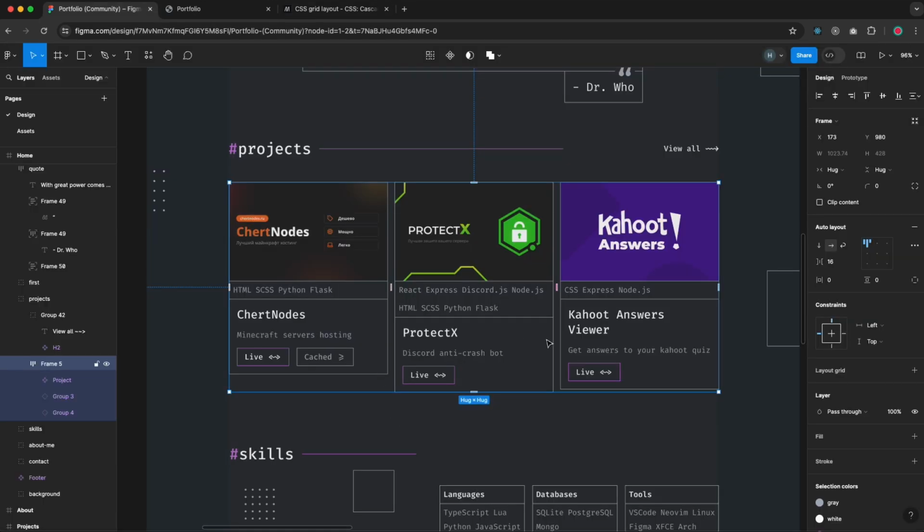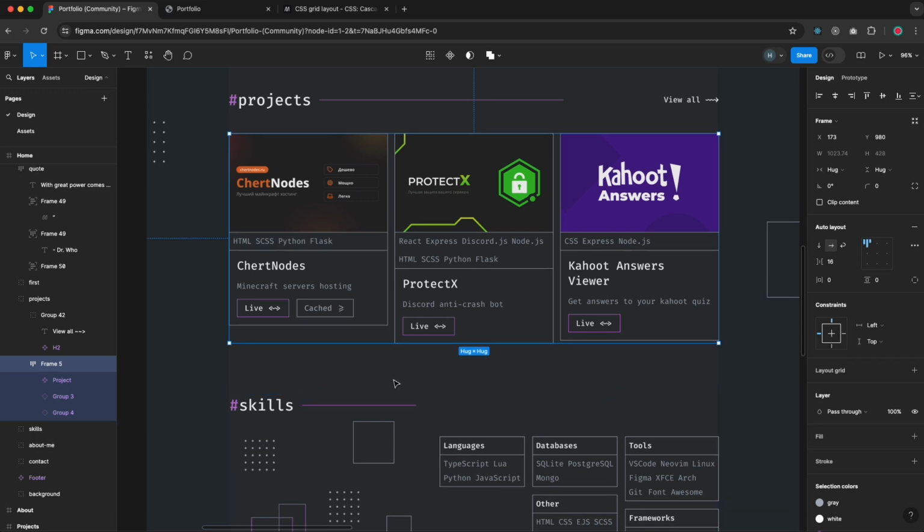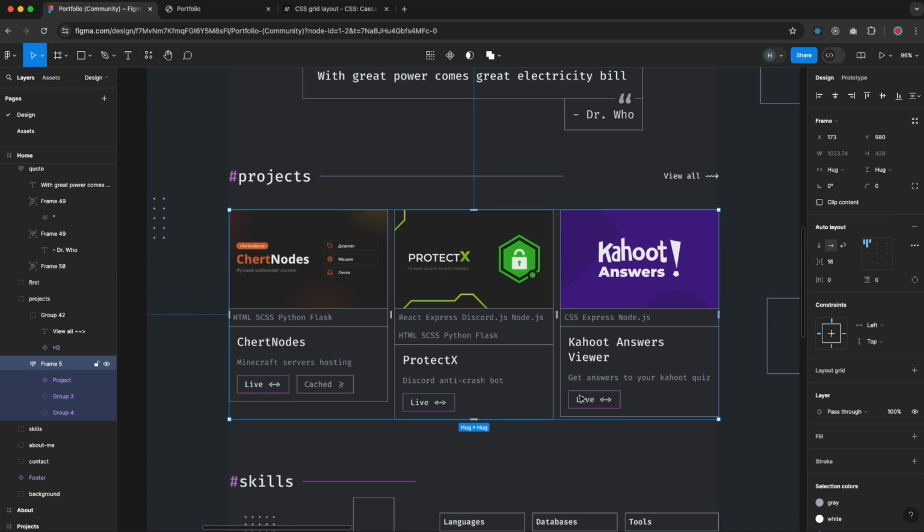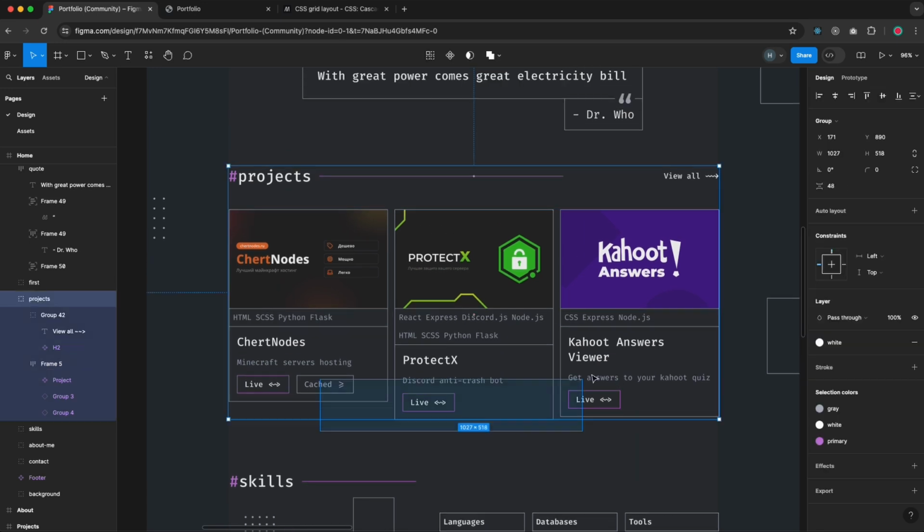And here we have these 3 items, but let's say we want to add another row below it and we need to display 6 items. In that case we will use grid. And also in the mobile view, even if we have these 3 items, we may need to show 2 items near each other and the last item in a new row. And this is the scenario where we will use grid instead of flexbox.